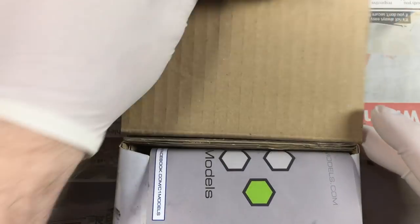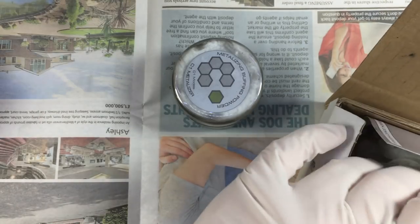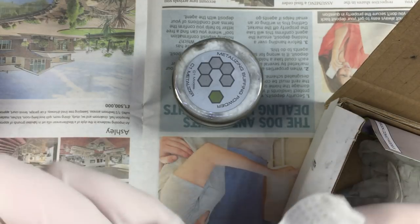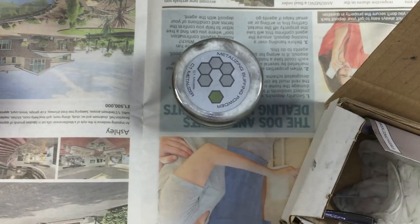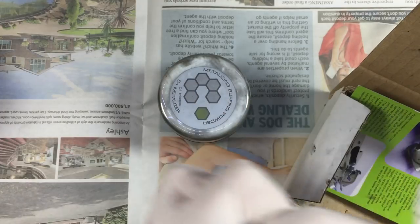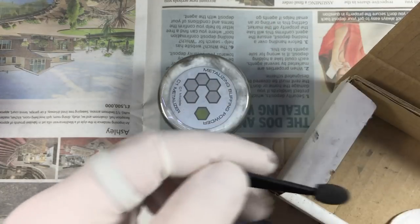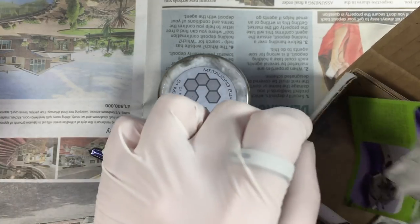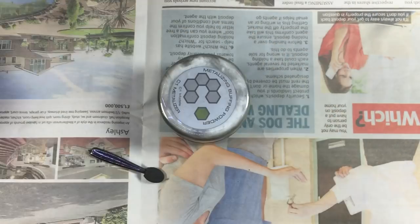So, what is C1 Metalizer? It is a buffable metallic buffing powder. Now you do get a little mask with this, but I'm not going to use it for this bit, but I will use it when I do the proper buffing. So you get the metallic powder, you get a little mask, you do get some gloves, but I've not used them, I've got my own gloves. And you get a couple of the little applicators. And you do get some little buffing pads, but I've got my own again, so I don't need those. I'm going to put that to one side somewhere. Get my little buffing pads. Where are my pads?